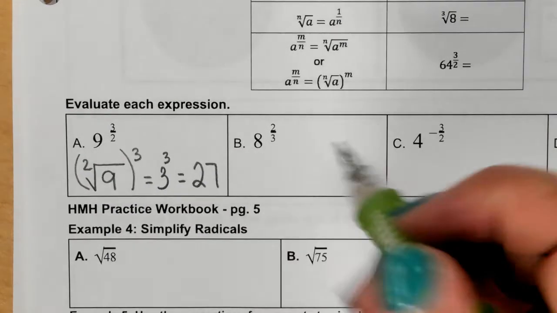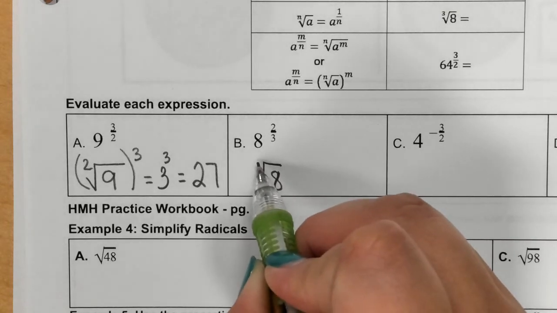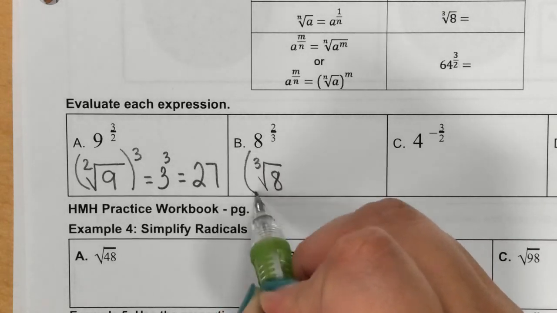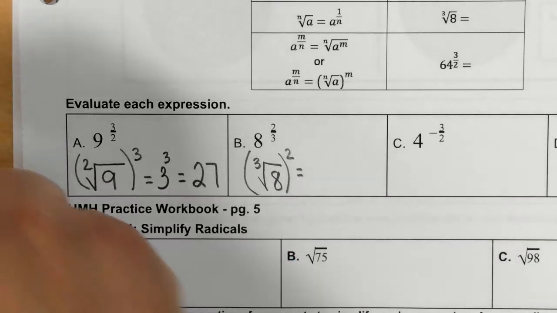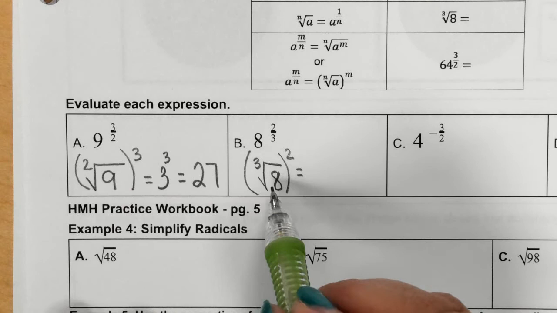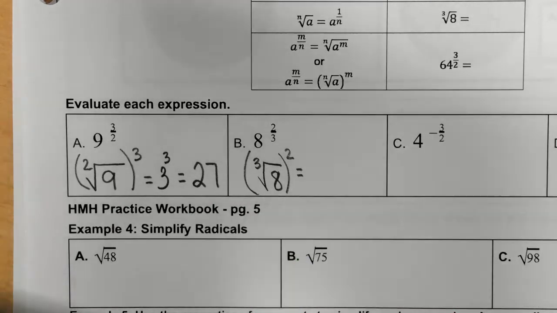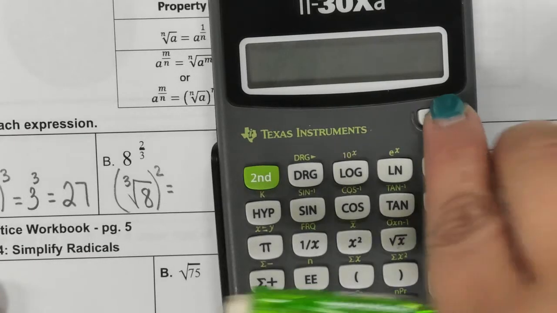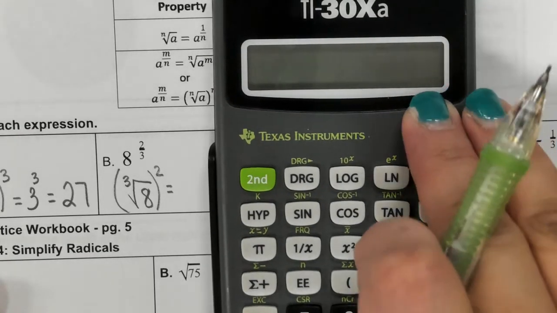So part B. Ready? Here we go. What's inside? 8. What's the little number? And all to what power? 2. Okay, now we've already discussed what was the cubed root of 8, but should we practice it in the calculator? Yes, we should. Okay, so we're going to go 8. Clear. 8.